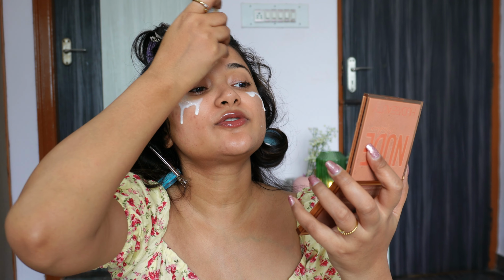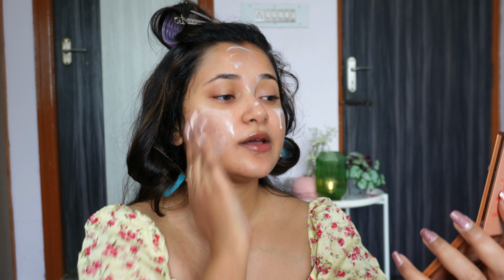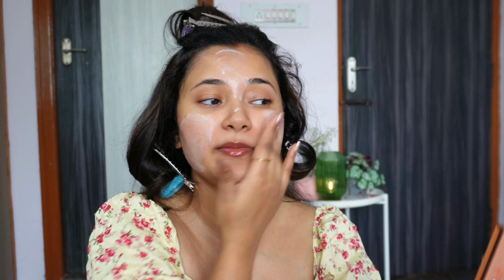Okay, I need to grab a mirror first. Also, in case you guys are wondering about the rollers, I don't usually mess with rollers. I'm way too lazy with my hair, but since today I had the time and also it's a special occasion, I thought why not try some volume over here and then some curls over here. The rest of my hair is pretty normal, pretty basic, because ain't nobody watching my back. So yeah, while I'm at it, I'm also going to apply some on my hands.